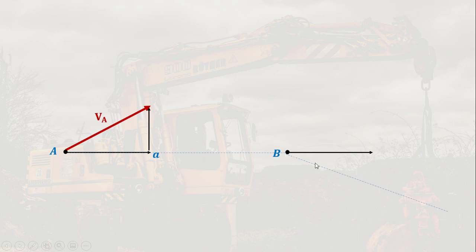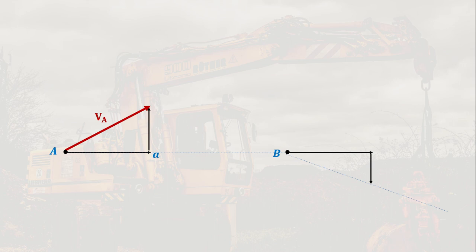get the velocity of B by drawing a perpendicular line to that in the direction of motion, as you can see here. Since the direction of motion of B is this one, we know that the absolute velocity of B will always be in this direction. If we draw a perpendicular line, then by the knowledge of head to tail, di ba, we add the second vector to the head of the first. Then the line that would join the tail of the first vector to the head of the second vector would be the absolute velocity.